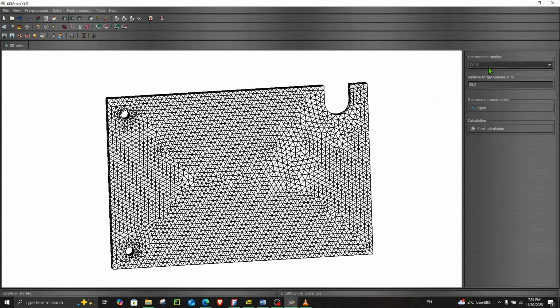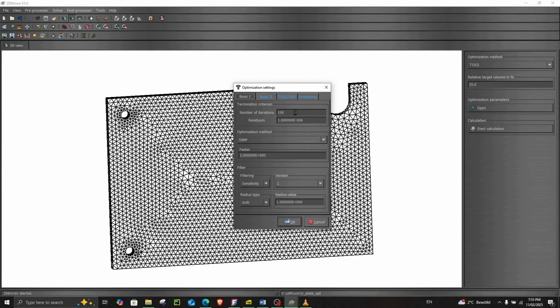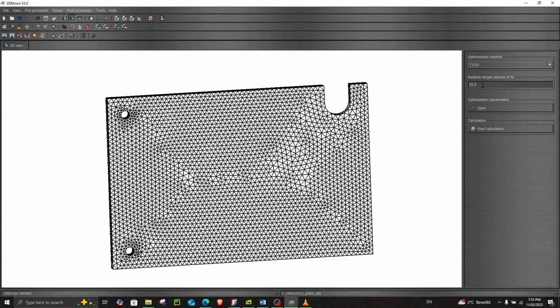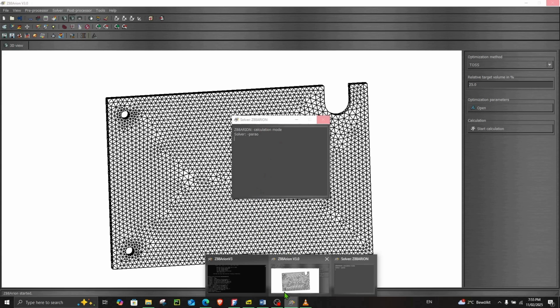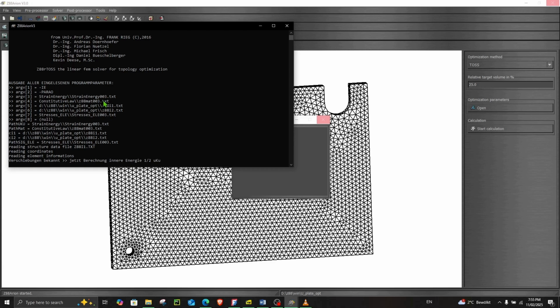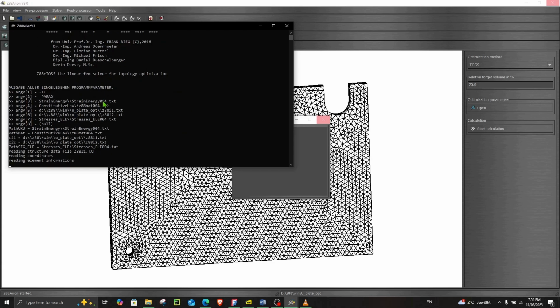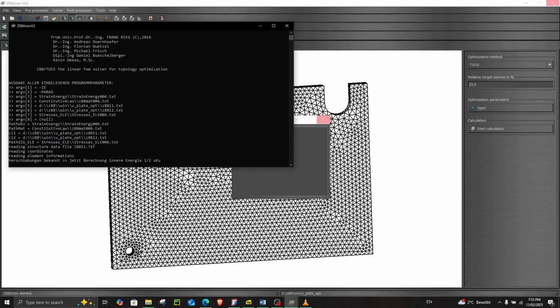For this tutorial, let's go ahead with this one, and we only want to keep 25% of the mass, and let's keep the number of iterations at 100 and click OK. Now you can start the calculation by clicking on this button. You can see this window appears over here, which might also say not responding, but that's not true. If you open this window, here you can see that it's actually doing the calculations. So right now it's on third iteration, and now it's on fourth iteration, and so on. I will pause the video over here and then return when the calculation is done.